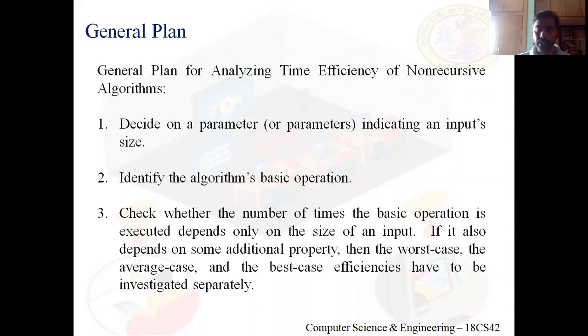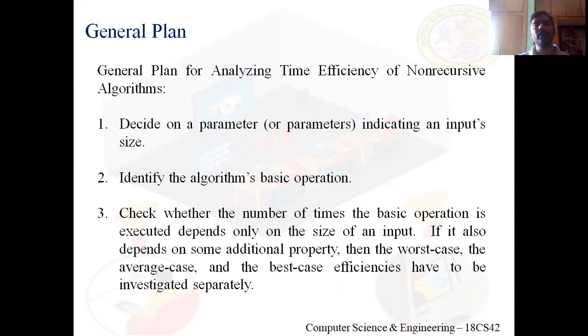The number of times the basic operation, that is comparison, executes in linear search was not only depending on the number of elements in an array, but also on the key element I need to search. Which means the execution of the basic operation not only depends on the size, but also depends on some other parameters, like the key in linear search.